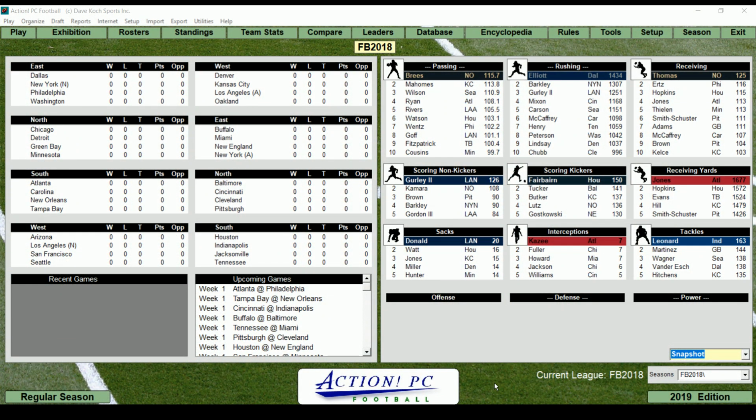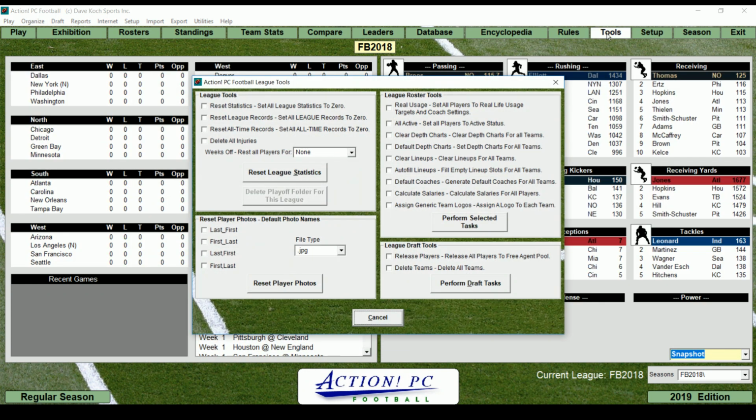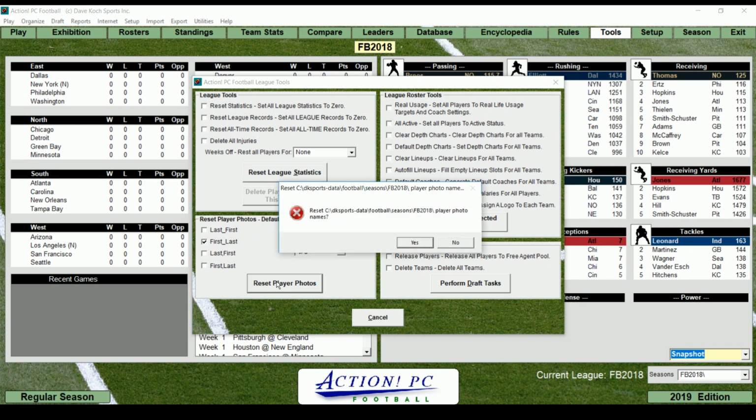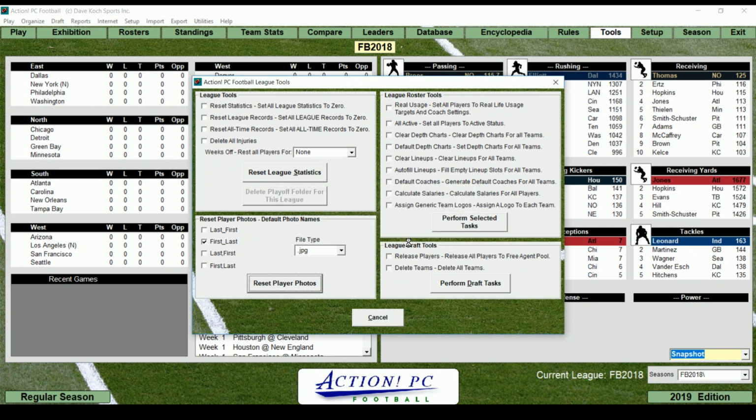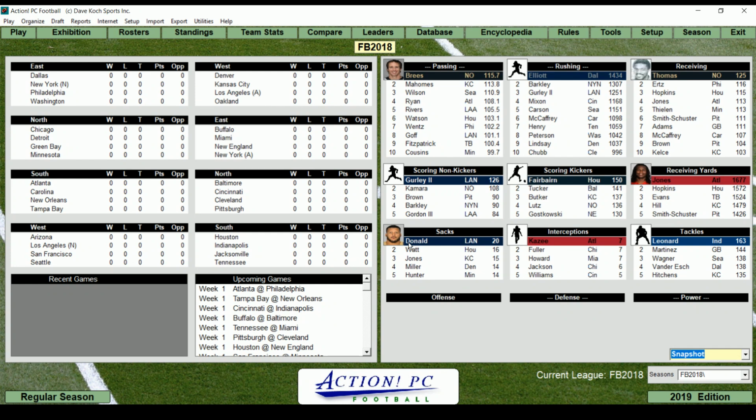Okay, so looking at this, let me get my pictures fixed. First thing I'm going to do is go into Tools. And say hit the wrong button. Tools. Go into Tools. And I want to do first last, I think. They're going to give me some pictures. Okay, so I got pictures of the players from the last time I downloaded pictures, so it's within a couple weeks. So looking at this first screen here, there doesn't appear to be any changes outside of some color things.